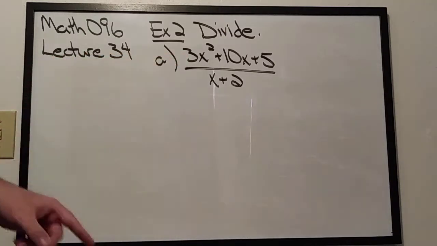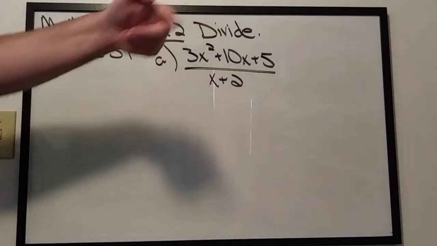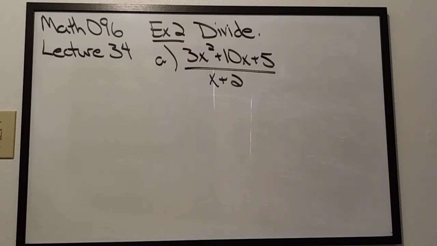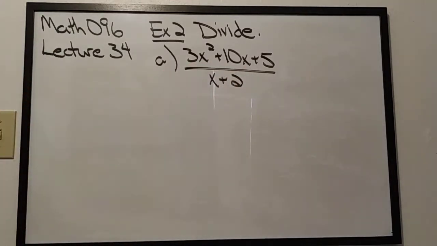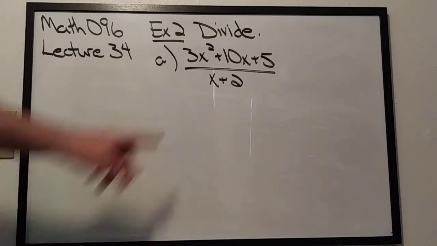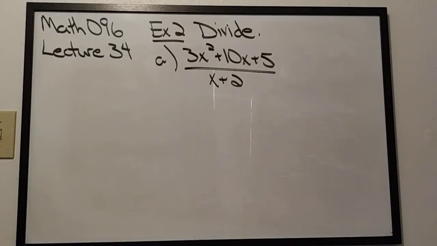Sometimes people look at this problem and they say, oh, I remember from last time that if I divide by a monomial, I can go ahead and break this into 3 smaller fractions and move forward. However, that technique doesn't work because we're not dividing by a monomial here. Notice that our denominator is x plus 2. X plus 2 has 2 terms. We have the x in front of the plus sign, we have the 2 behind the plus sign, so that means that we're dividing by a binomial.